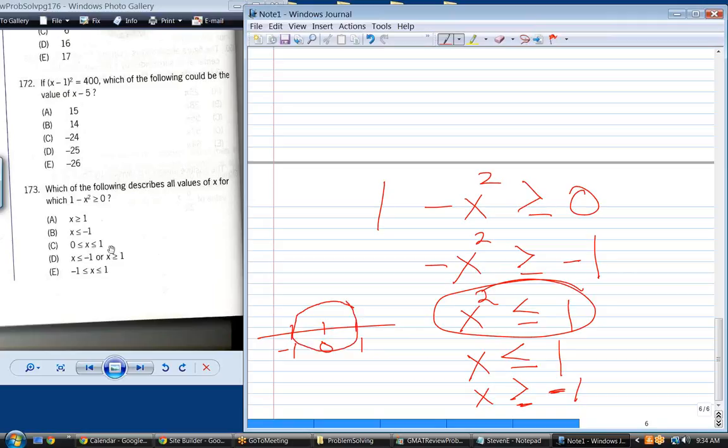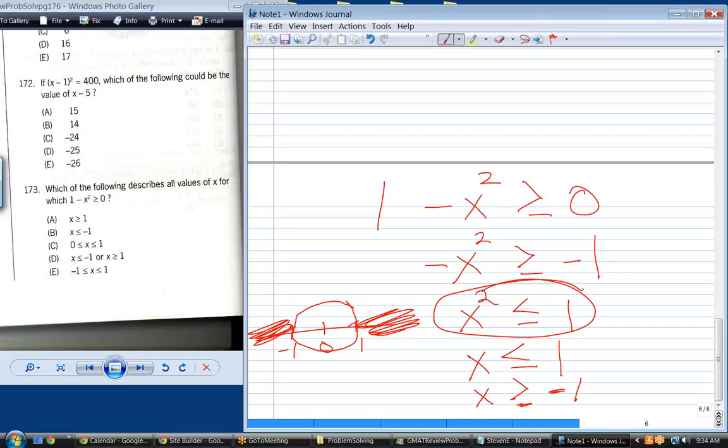Well, let's just find the answer, and it's E. Oh, you see how they put that or in there? And answer E? That's a little tricky. It is. Well, plus, though, look at what that says on the number line. That's this part of the number line and this part of the number line. X is less than negative 1 or greater than 1. In other words, they need the or in order to define two different segments that are not continuous.